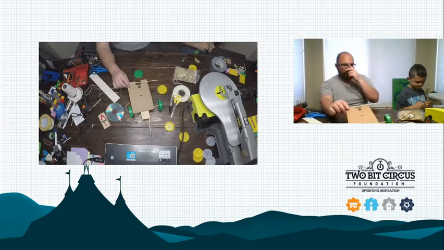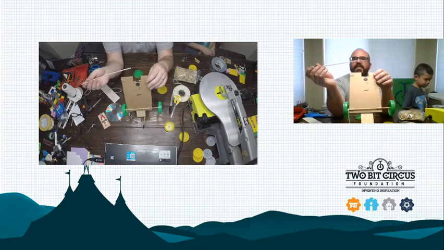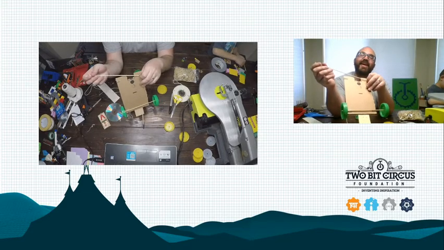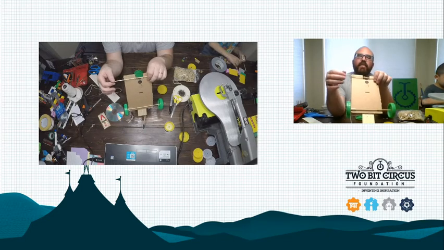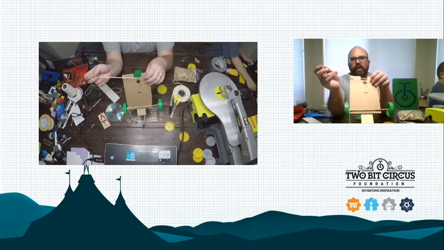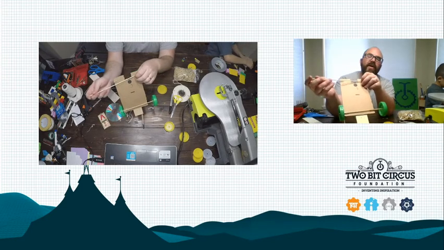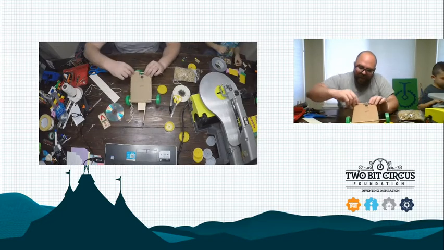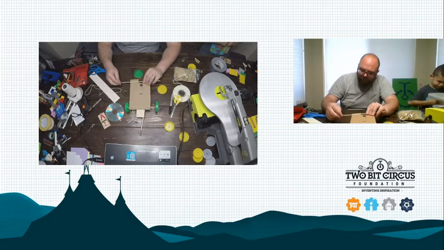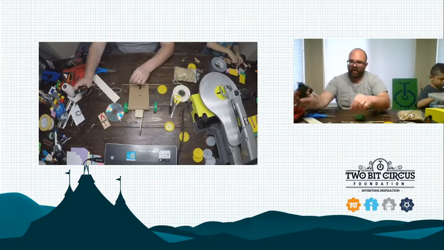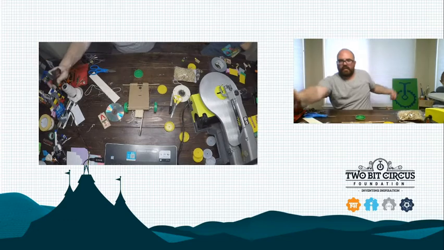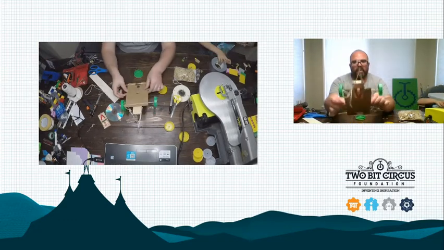Awesome. So I ran into another problem here. I made a little piece of metal in the middle while my axle was outside the vehicle, and now I'm ready to put my axle inside. And I'm like, oh, how am I going to do this without breaking that metal piece off? Because it needs to be in the middle, but I can't slide the axle all the way through anymore. So, problem solving, things arise. You don't always think about things while you're doing them until it's too late. I'm just going to remove one of these rubber tubes really fast. I will slide it over that wood axle and then use some hot glue to glue it back to the cardboard. Awesome. Wait for that glue to dry.